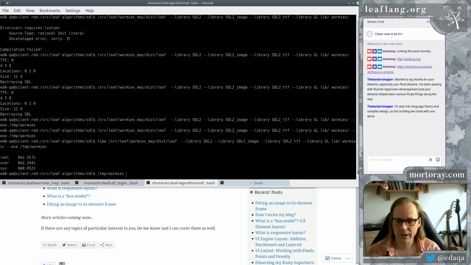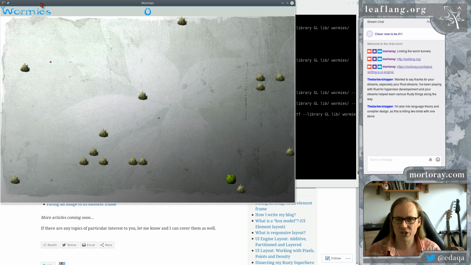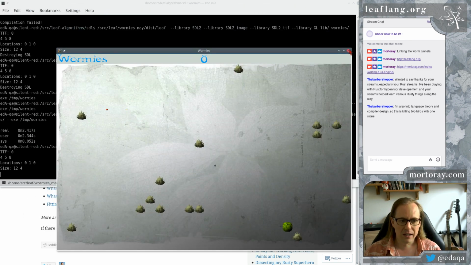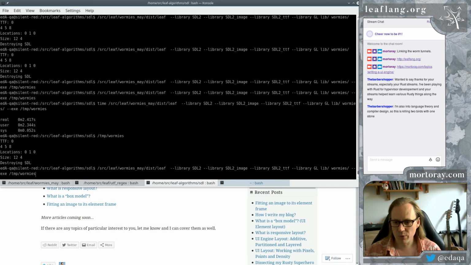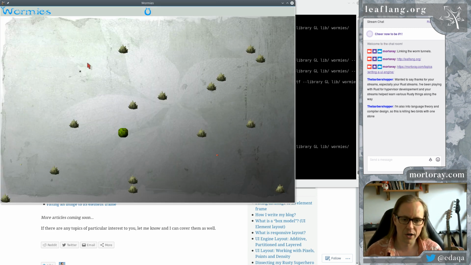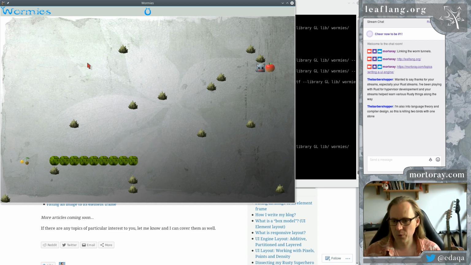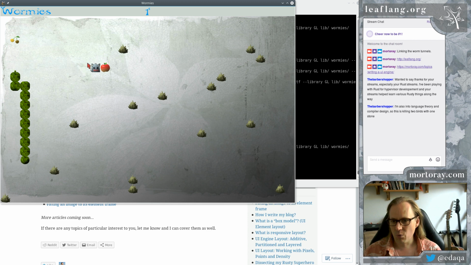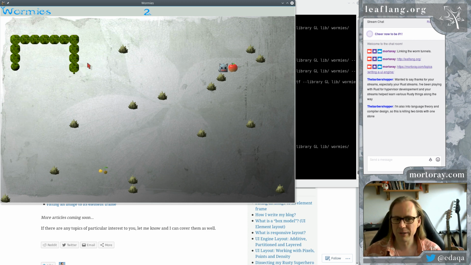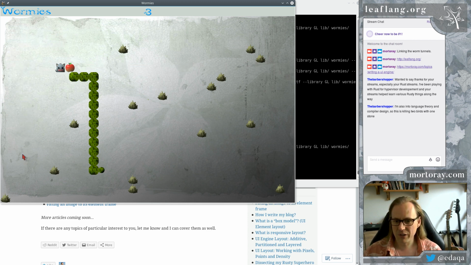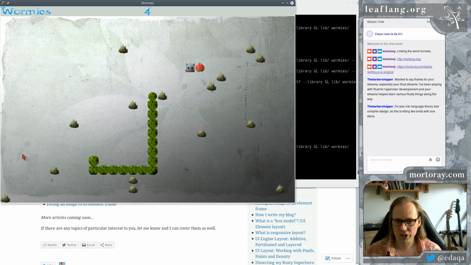And so we now have a game called Temp Wormies. Obviously, the startup's pretty immediate. But I'm going to go back to running in this mode where we have it not compiled, because that just makes it easier to deal with. So we don't have to compile and run, we just run it. And I really like this mode in Leaf. It's kind of like working with an interpreted language, where I use interpreted loosely because they're probably just going through some JIT.